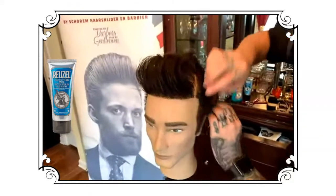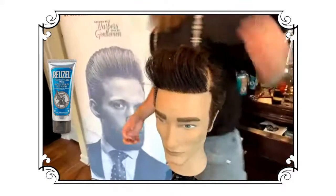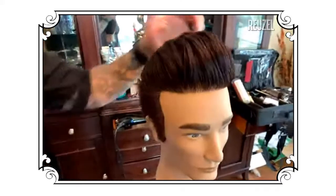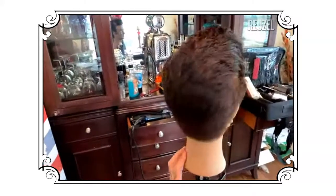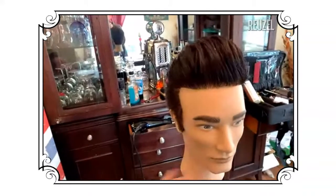And you have your scumbag boogie. Awesome. Great job, Dave. Nice textured razor part. Scumbag boogie. Finished. Awesome. Done.